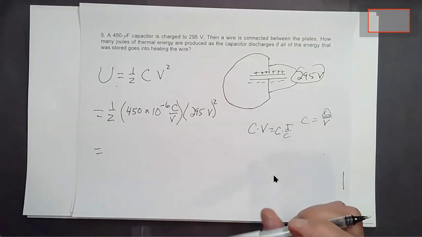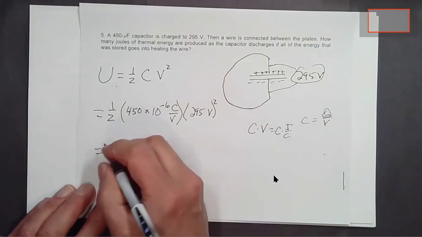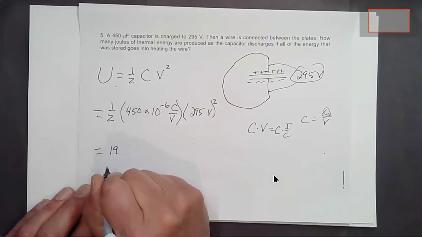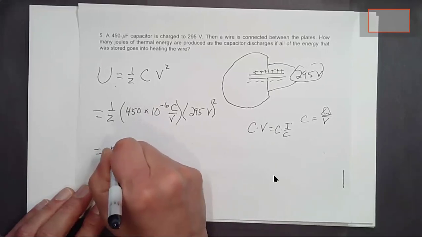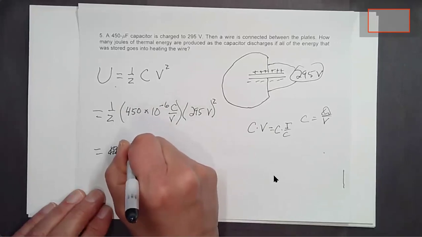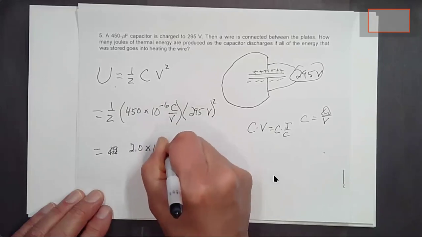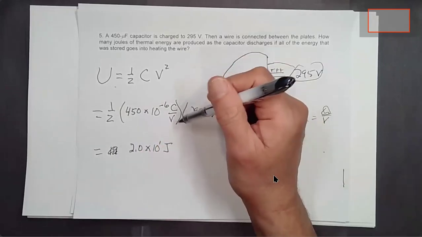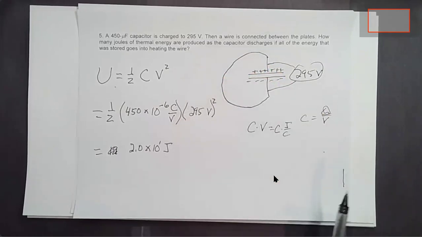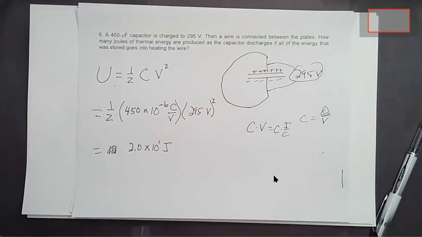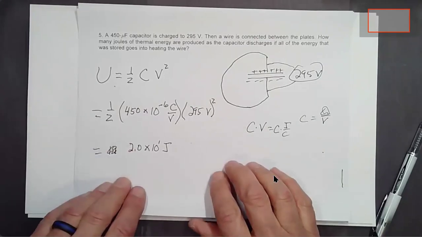And how much do I get? Not a huge number. Let's see. I think we only have two significant figures. So this would be 2.0 times 10 to the 1 joules. But on a skinny wire, that's enough to make it pretty hot. And you could possibly burn your fingers on a wire that, depending on how much wire you had, if it was just a short length of wire, it'd probably get pretty hot. So you could burn your fingers on it.